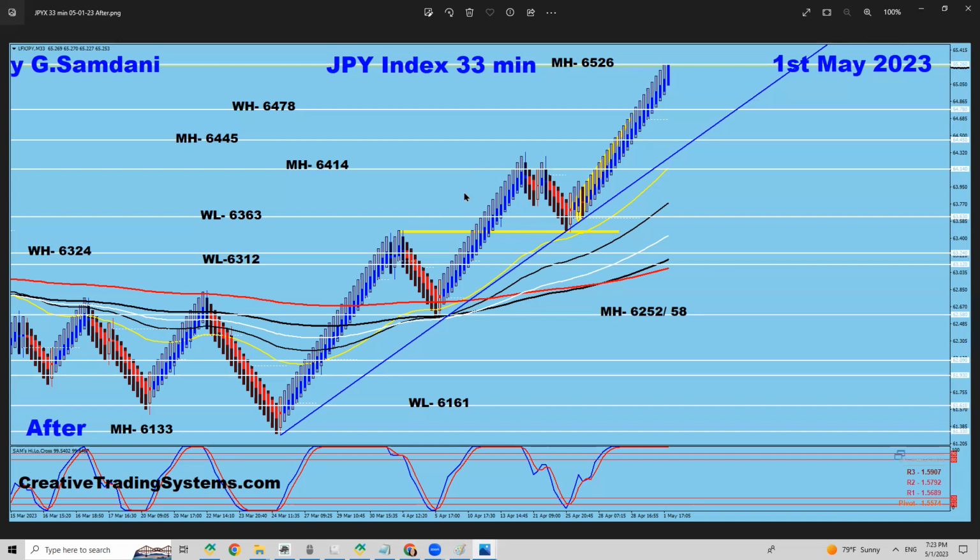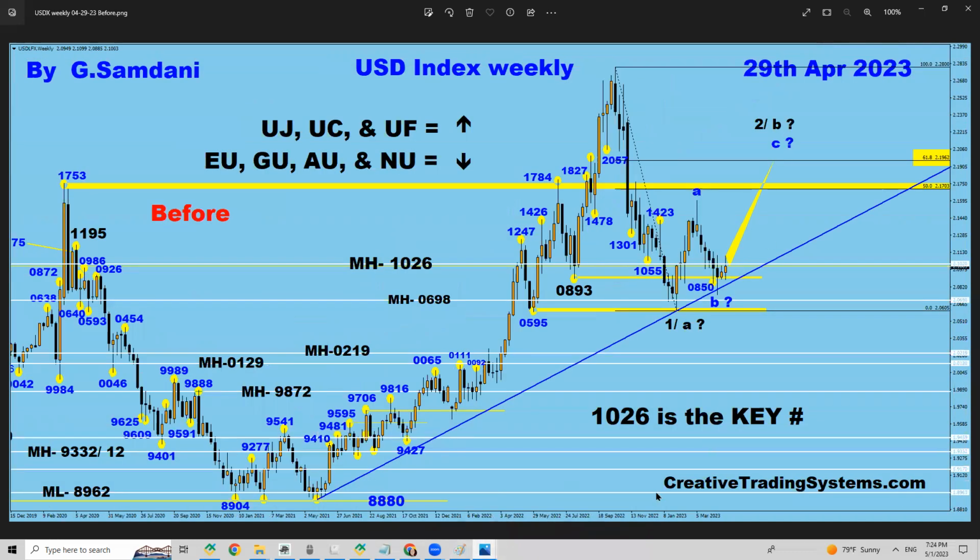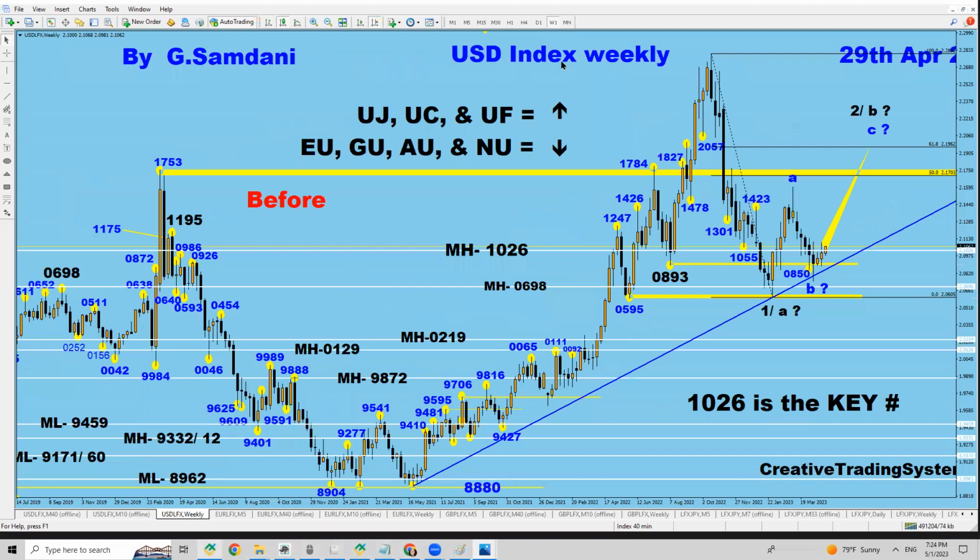Now, exactly the same thing is going to happen in USD pairs. I'm going to show you the chart I made earlier over the weekend, Sunday, saying that now 1026 is the key number, which is right there, the monthly high. And if we break above that, we're going to go all the way there to 61%. That's exactly what the yen index did already. The yen index is right here. So now the US dollar index is going to follow that, and it is about to break, or already broke, the 1026 number. Let me show you the current chart of the US dollar index right there.